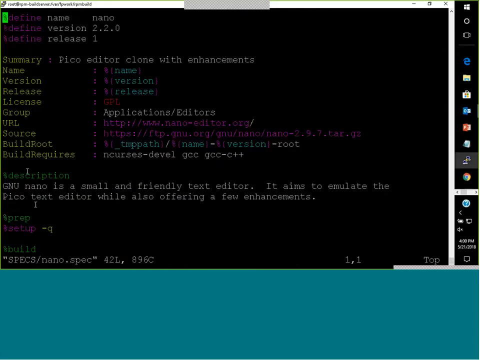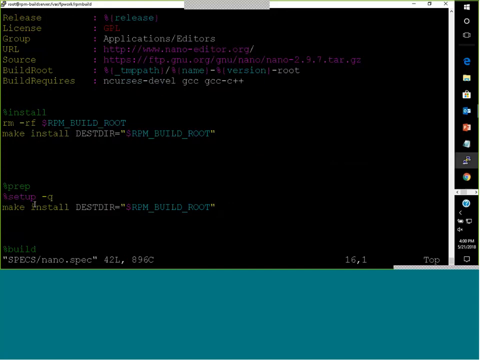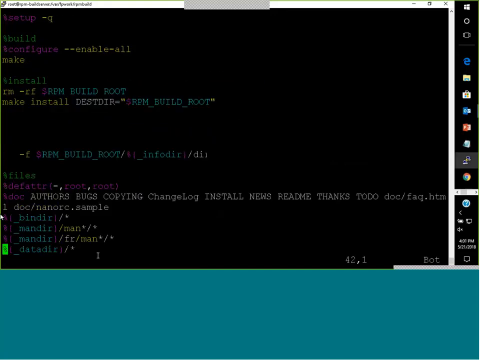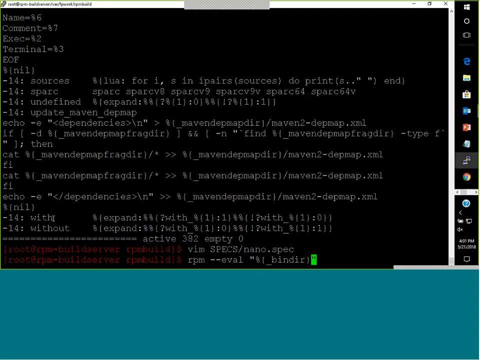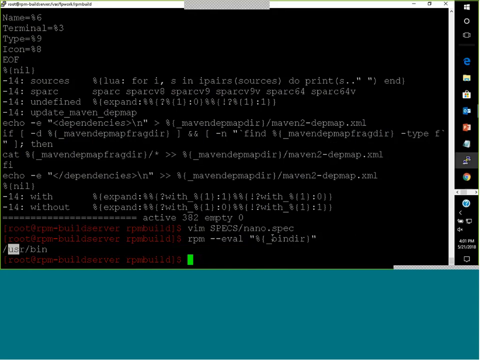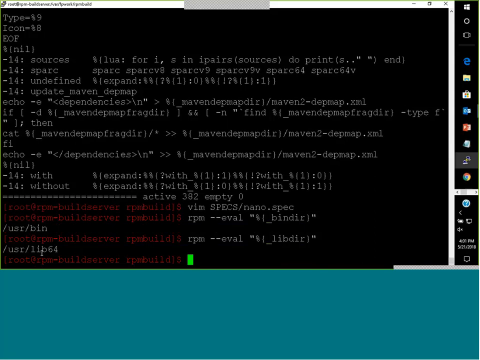If you want to know what this macro means, for example what _bindir is, that can be seen with this command, rpm --eval with this macro. Okay, you see here, _bindir points to the /usr/bin path. In the same way, if you give libdir, it will point to the /usr/lib directory.